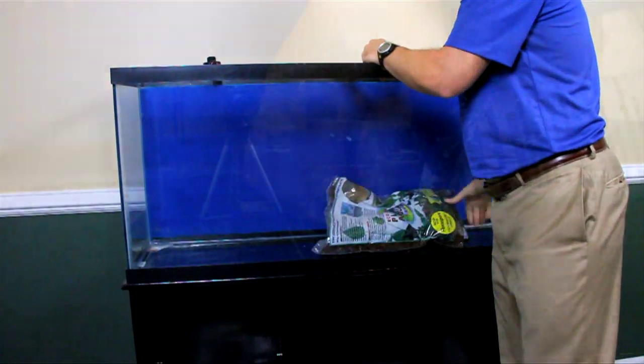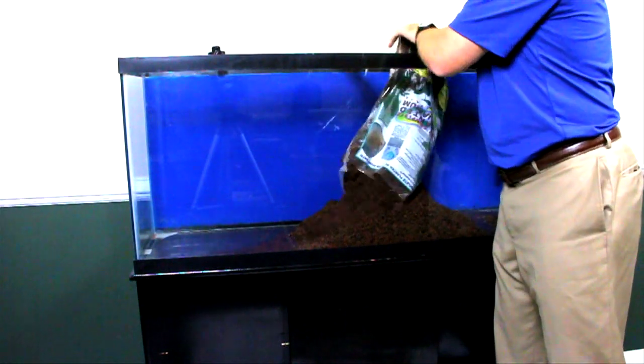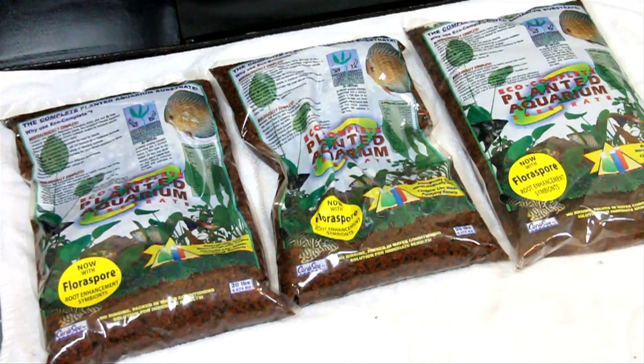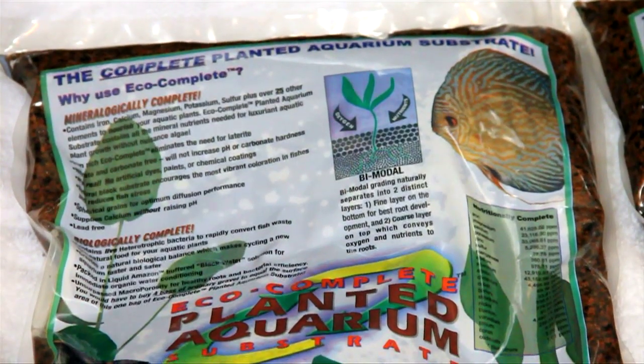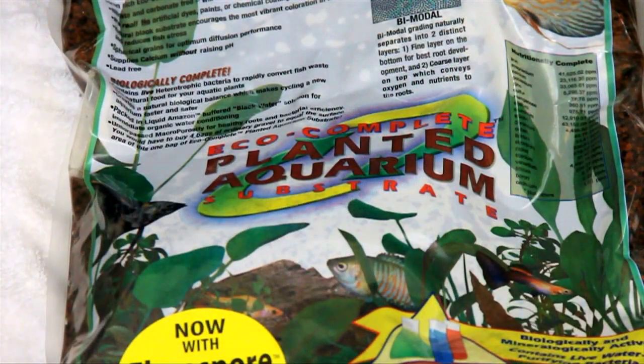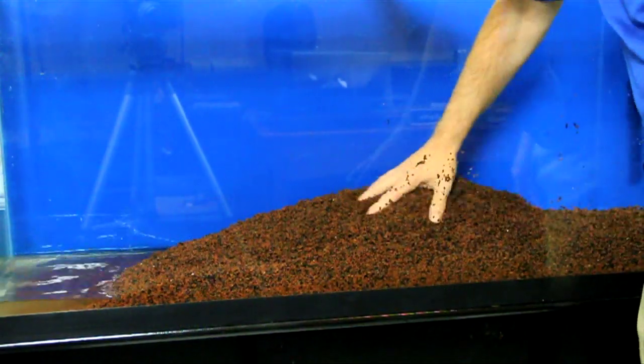First, add the substrate. I'm using a natural-looking substrate that's also good for live plants, which I may convert to later. EcoComplete is one of several good brands on the market, designed to provide plant nutrients. It's also packed wet, so you won't have cloudy water from gravel dust. Slope the gravel so it's deeper in the back than the front.